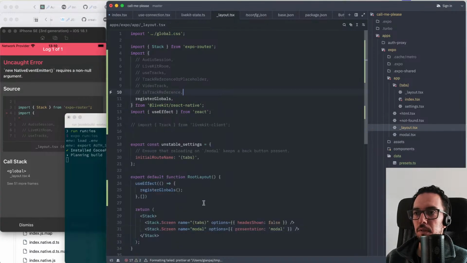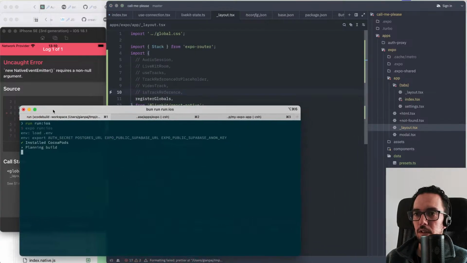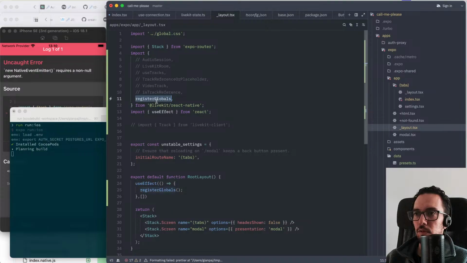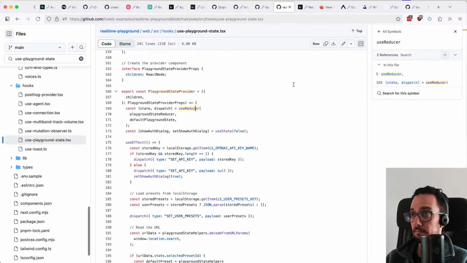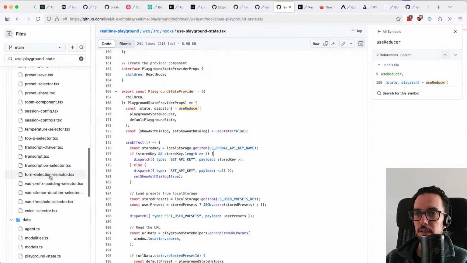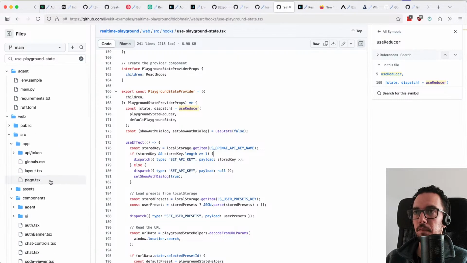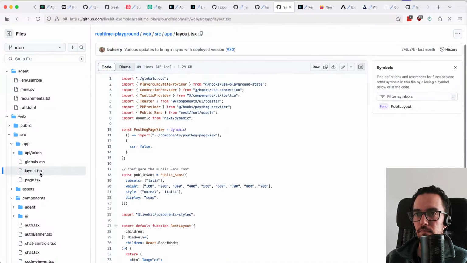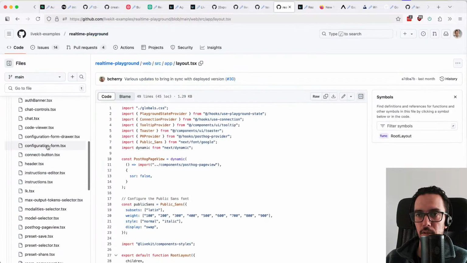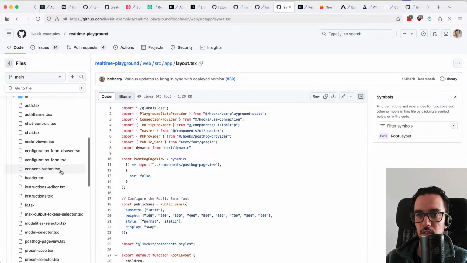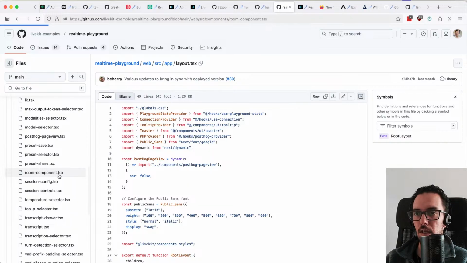In the meantime, let's review what we did. We need to register these globals. Maybe I don't need to put it in this useEffect. We just need to load certain things. We need to set up LiveKit in order to work. That was done in the component. I think it was called the room component. Yeah, room component.